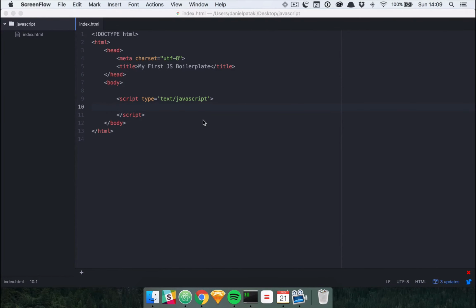The first thing that we're going to do is figure out how we can show our work, how we can check our work to display something on the screen. Now there are three ways to do this. I'm going to show you console logging first, which is the way I like to do things and most developers like to do things. Before we begin, let's take a look at what the console actually is.